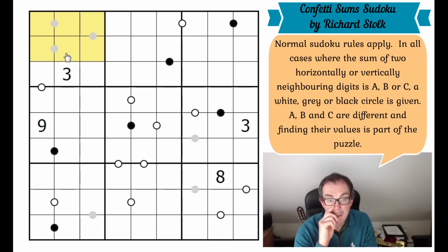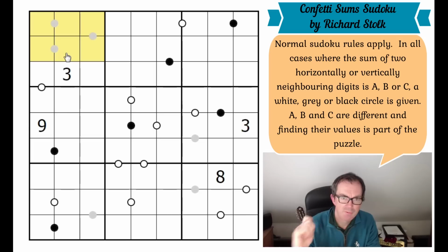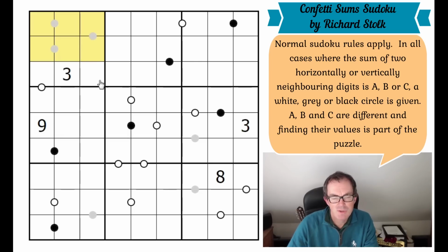And what else do we know? Of course. Yeah, we in fact know that they are definitely not 9. Oh, that's really lovely. It's just a lovely execution of an idea, this. So this is using the negative constraint straight away. If we try and make these squares add up to 9, the point is that none of these yellow squares could contain a 6 then, because if there was a 6 on one of them, there would have to be a 3 next to it, and there's already a 3 in the bottom of the box.